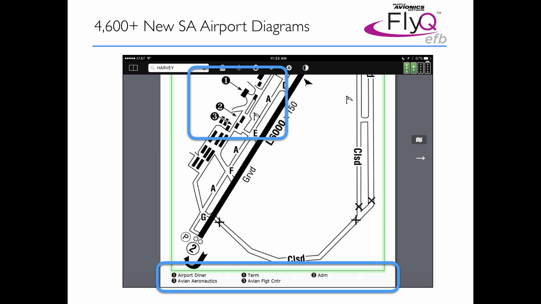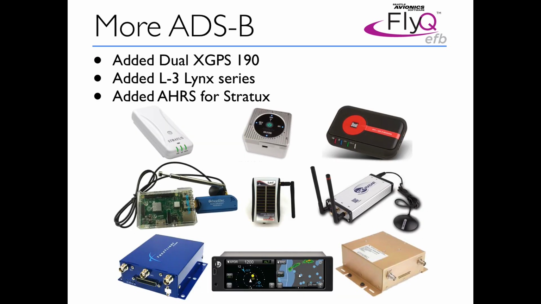Clearly, we don't have people looking at all 4,700 airports, so we really do need your feedback here. As I said, FlyQ EFB is known for supporting a lot of different ADS-B systems, and this release really adds quite a lot of them too. So let's talk about a couple of them.